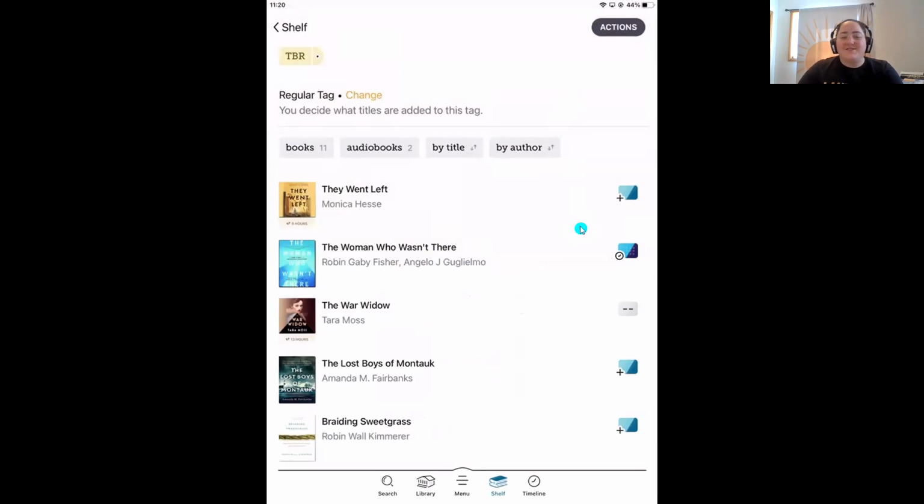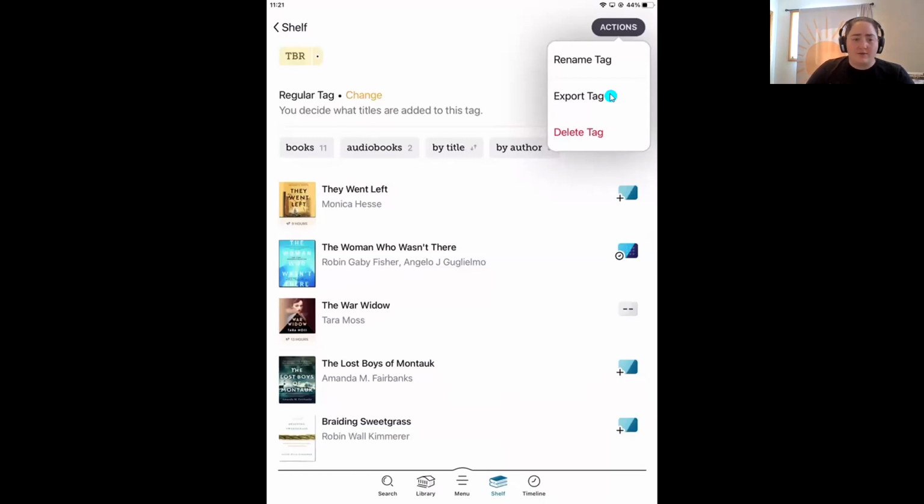Okay, so in addition to those nifty icons, you'll also have an actions button up at the top right side of the screen. If you tap actions, you will be able to rename your tag or delete your tag. If you're not interested in that borrowed smart tag, I always like to point that out here. And then in the middle, we also have export tag. This is how you could share your tag list with a friend or print it out.